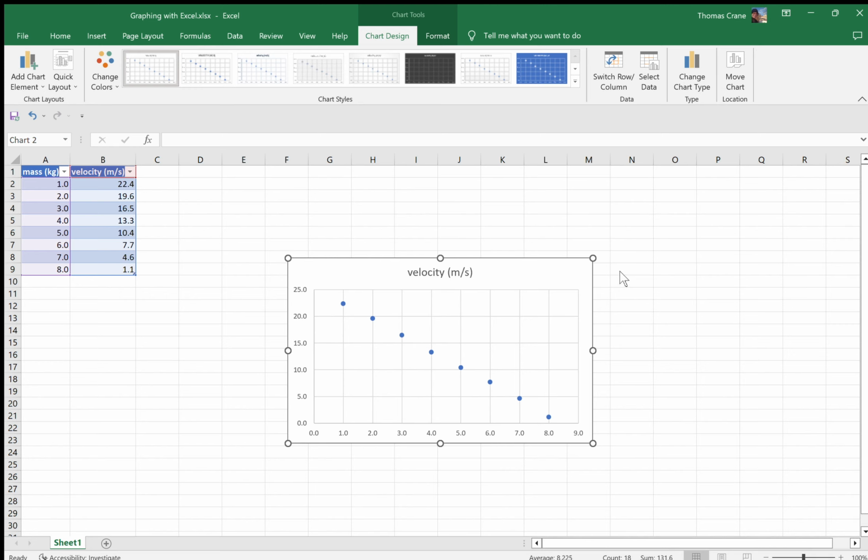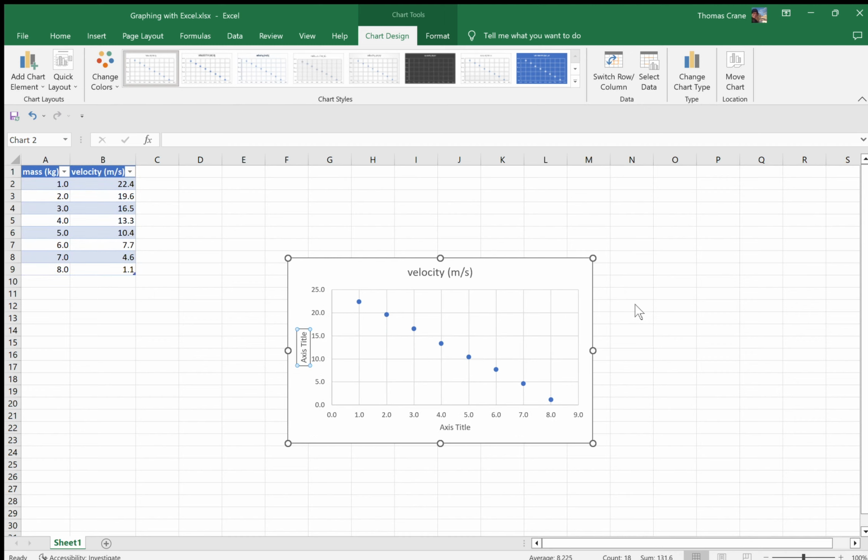This plus sign here will allow us to add chart elements. So clicking on that, it's already selected our axes, but not our axis titles. So I'm going to click on that, and then it's going to give me two text boxes that I can type in my axis titles for. I can click my data labels if I want to know exactly what those points are. I find that that complicates my graph, so I don't typically have that. But what I do like to include is a trend line, because from that I can do a linear regression to figure out a mathematical model that represents my data.